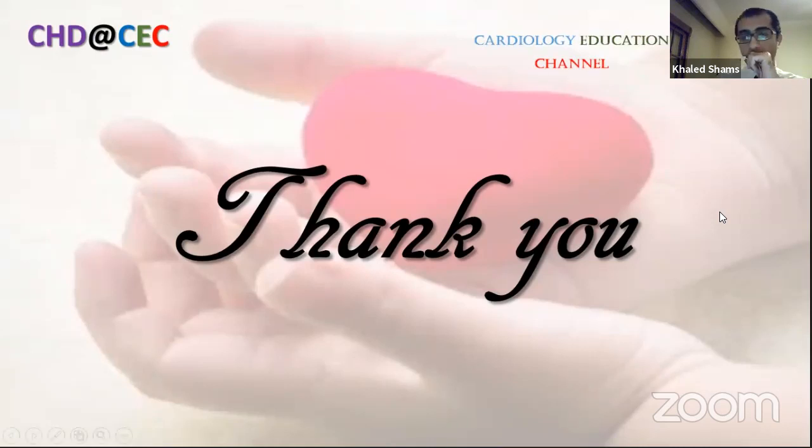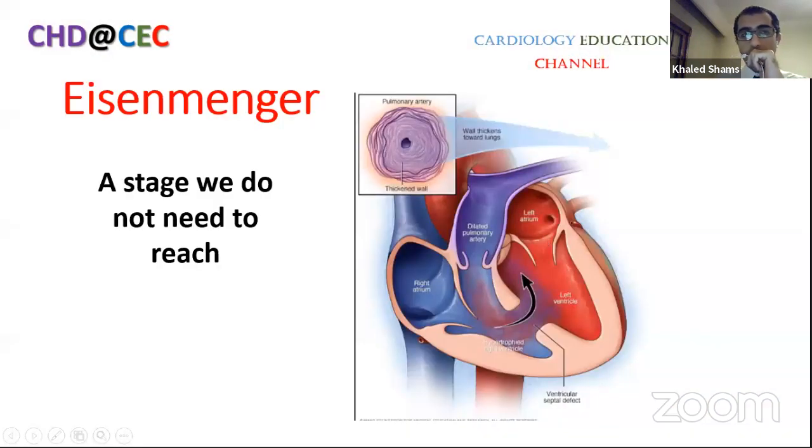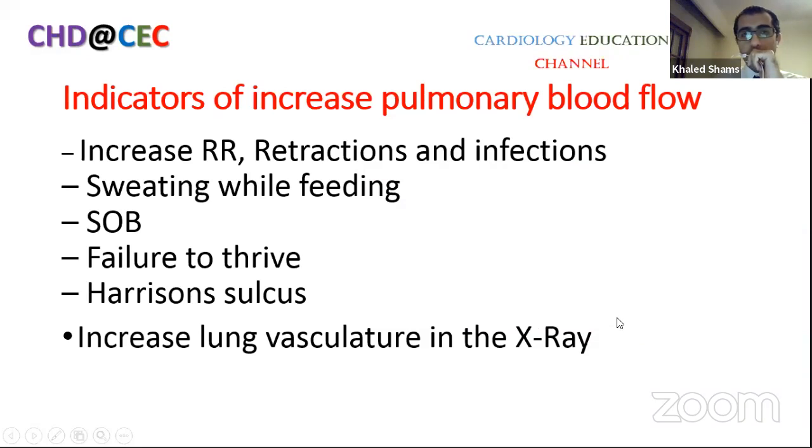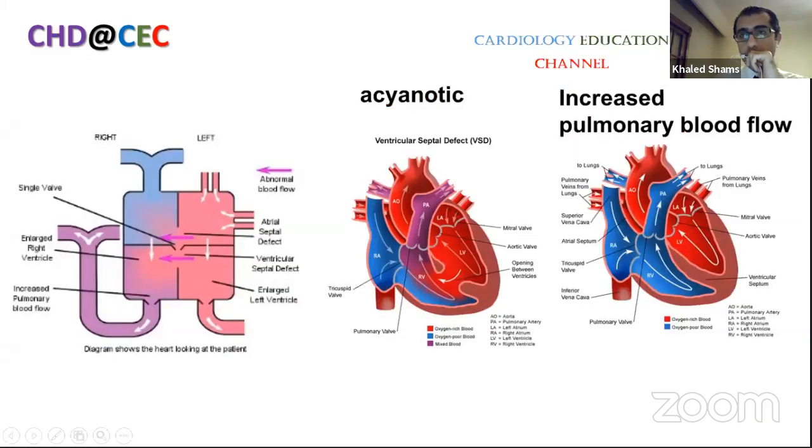I have a couple of questions for you, and we have a question from the group chat. My couple of questions are: how does the degree of pulmonary blood flow affect the clinical presentation? The second question: in the current era of advanced investigations like multi-slice CT and cardiac MR, do you think we still need ECG and chest X-ray to be implemented in our everyday practice?